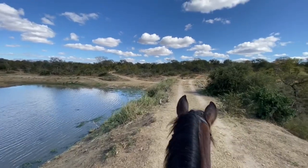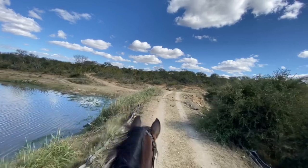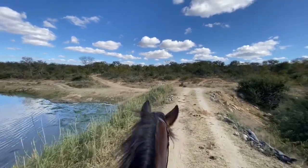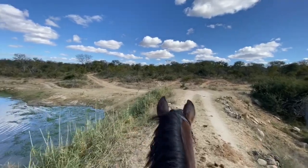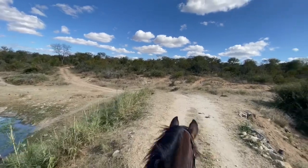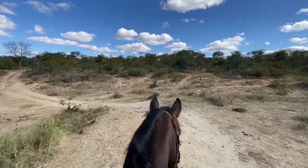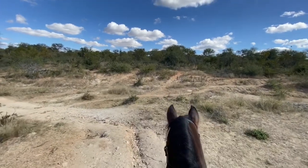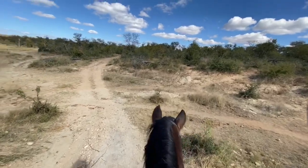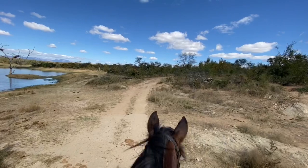Of course, this area has got lots of big and small dams and waterholes and pans, but because of the way we've been moving the last couple of days, we came across this dam a bit more regularly than usual. It's because of the movement of the ellies. I'm sure in the course of the next few videos you'll see some other big dams with different views, and of course there will also most likely be hippos in it.